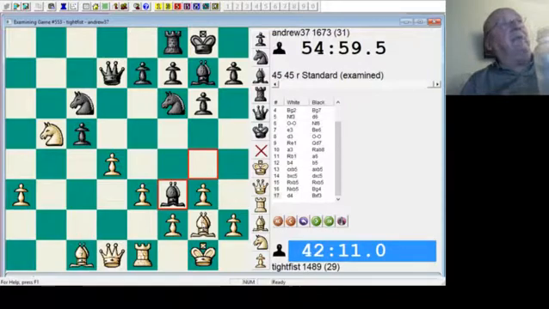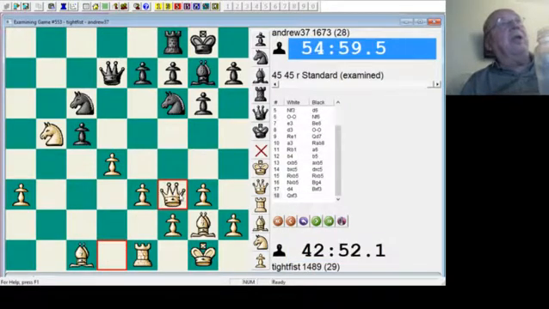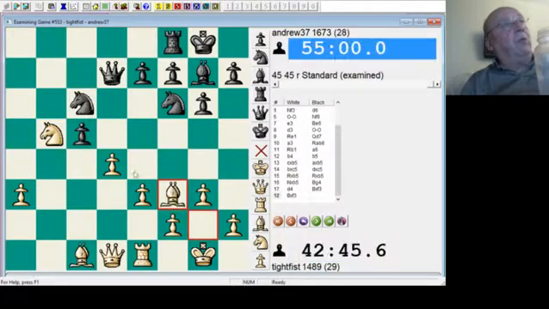Now, he doesn't have to. We're just asking. Well, white could take with the queen. Now we're on this knight. Okay? So black doesn't have time to take this pawn. He would if white took with the bishop.